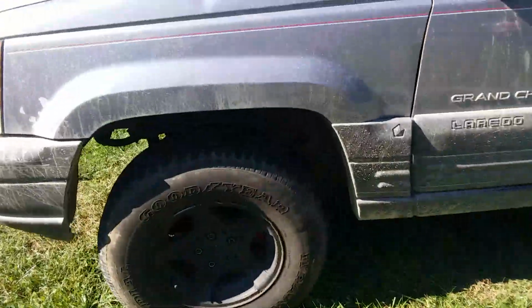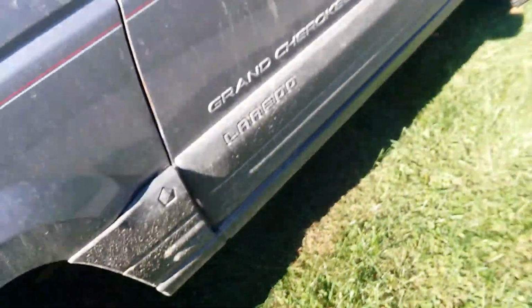2-inch coil spacers. So she's sitting a little bit higher than stock right now. Still just got the 250. Let me look. I can't remember now.